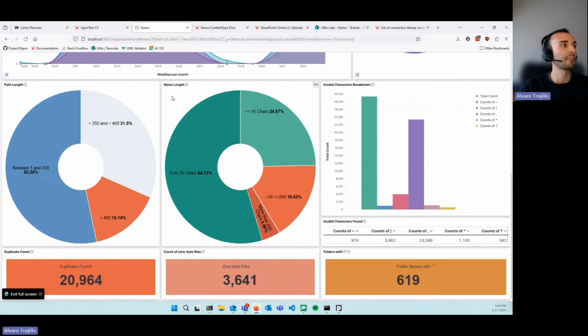Alongside this, there are other requirements such as path lengths. In SharePoint Online, the path length of the URL is built out of the preceding folders in a structure. So if you have long folder names and you're 20 folders deep, you would build out quite a long and substantial URL. Anything exceeding the 400 character limit would cause a problem. So when we see things like this, we start making decisions with the client about the best approach to make sure that when we migrate the content over to SharePoint Online, we won't encounter any problems.